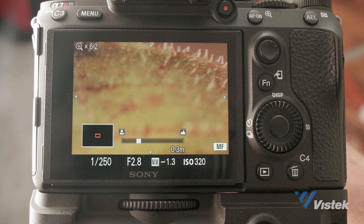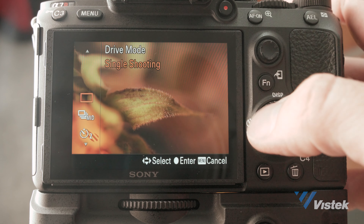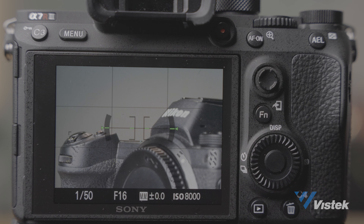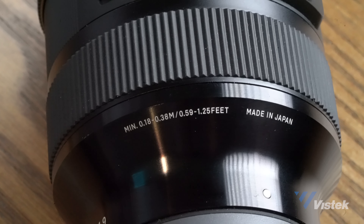Higher magnification does have its downsides: your depth of field shrinks dramatically, so even at a high aperture like f/16 or f/22, there's almost no way to get the whole image into focus. You'll also reveal more of your background. There are lots of lenses that let you do close focusing, but they don't quite compare to a macro lens. Depending on your type of macro photography, you might not need everything in focus anyway.